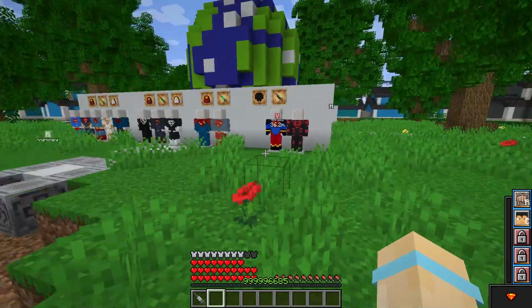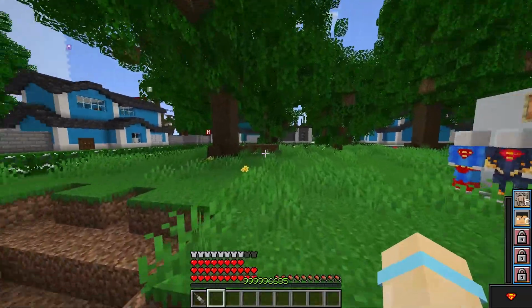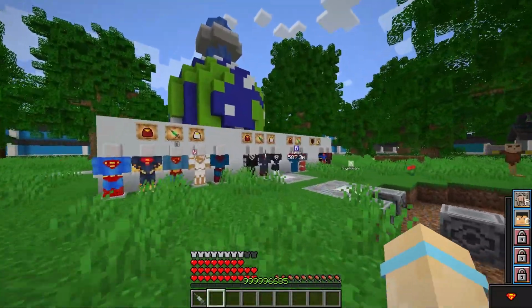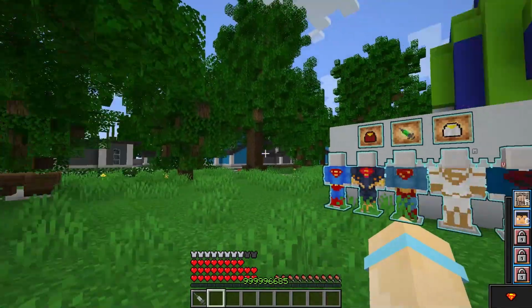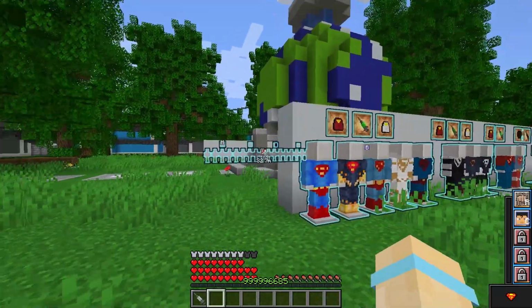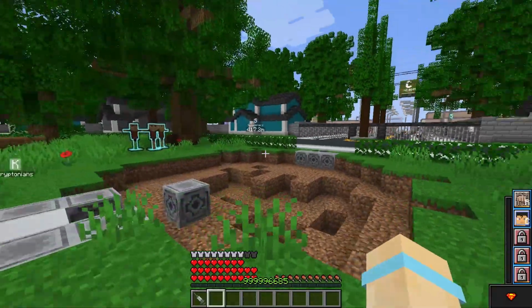X-ray vision. Some of these abilities do require solar energy, so if you don't have enough solar energy, you can't use certain abilities. But this just highlights all this. Ignore that. That's the Viltrumites. We'll go over them in another one.